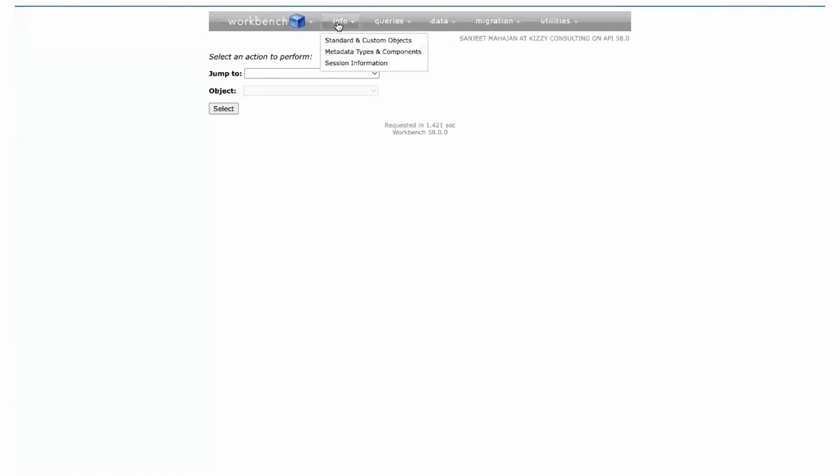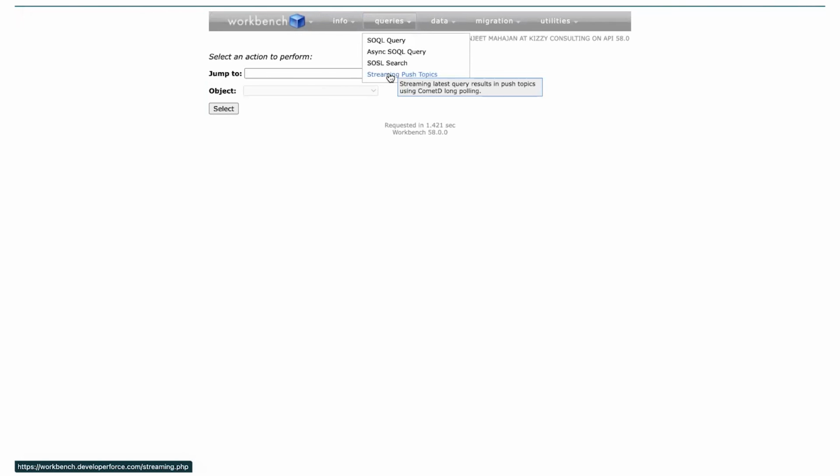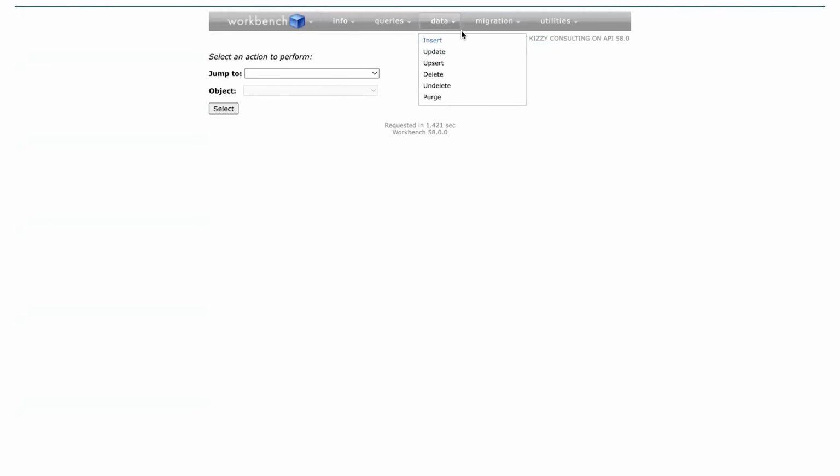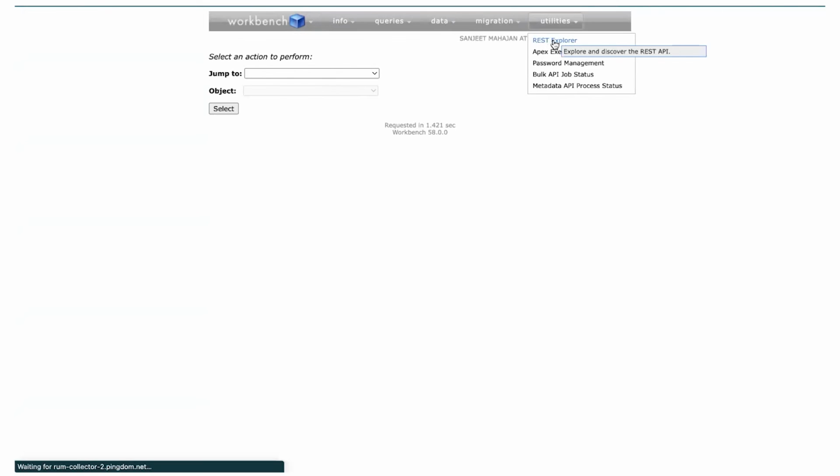You have settings here, then certain info about the standard and custom objects. You can query, you can have async queries, SOSL. This was something I was talking about, streaming push using Comet, the long polling protocol. You can query it out here, insert data, deploy, and do a lot of stuff. Today we'll be talking about the REST Explorer.